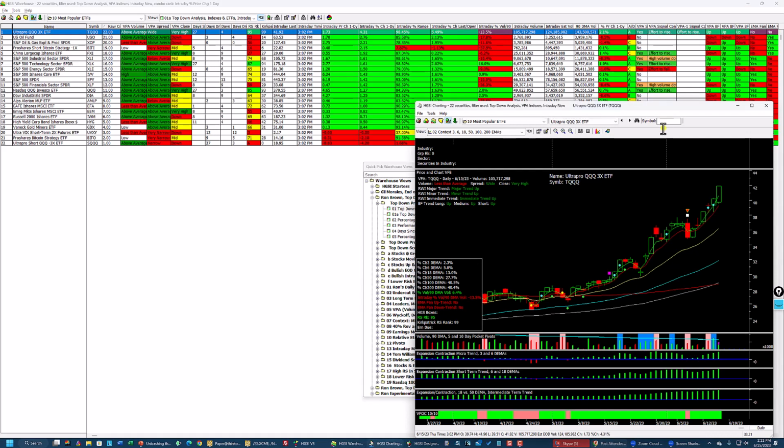So before I even bring it up, I can see that the prior 2 days, let me open up my drawing tool here. Here's this effort to rise. I should be using a different color. And then here's yesterday's effort to rise.